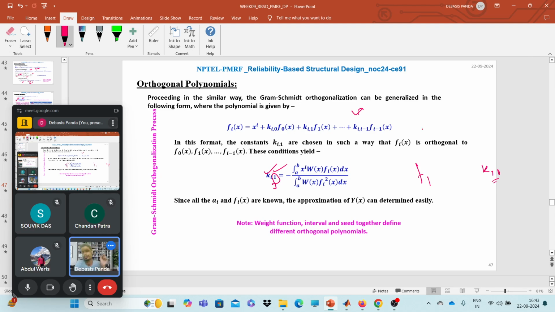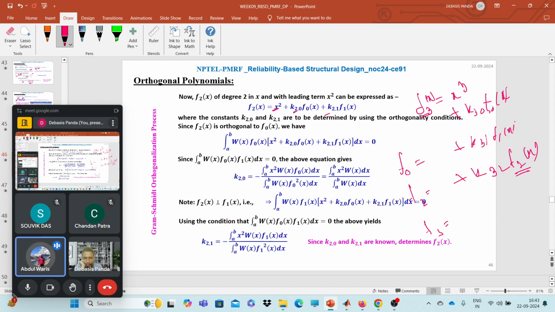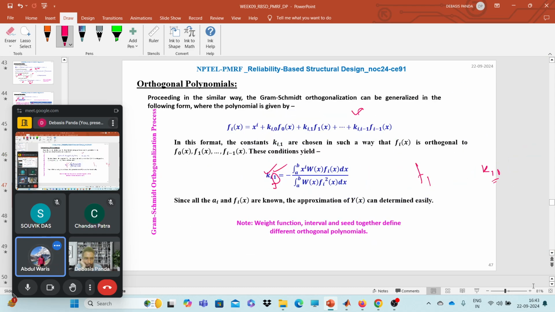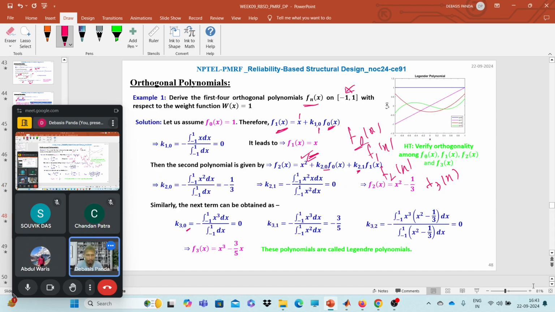Excuse me, I'm really sorry for disturbing you in between. If we take this equation that you just showed and relate it to the problem we are discussing, the first four orthogonal polynomials, take the formula of k1 comma 0, equivalent to integration of -1 to 1 x dx in the numerator. The weight is one.